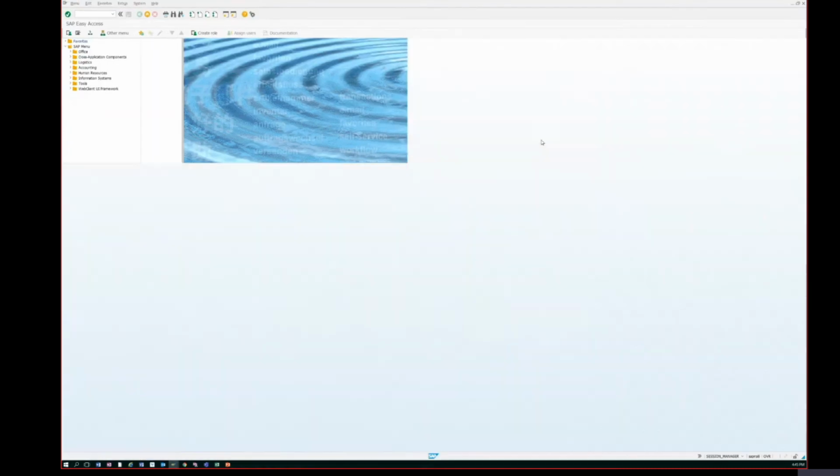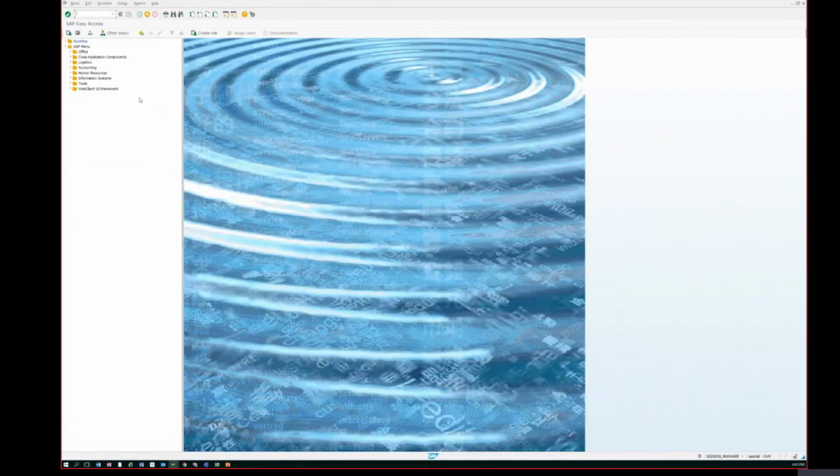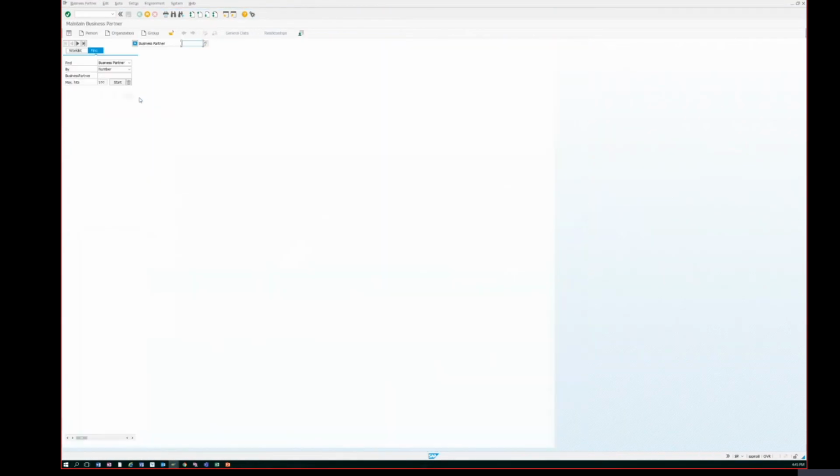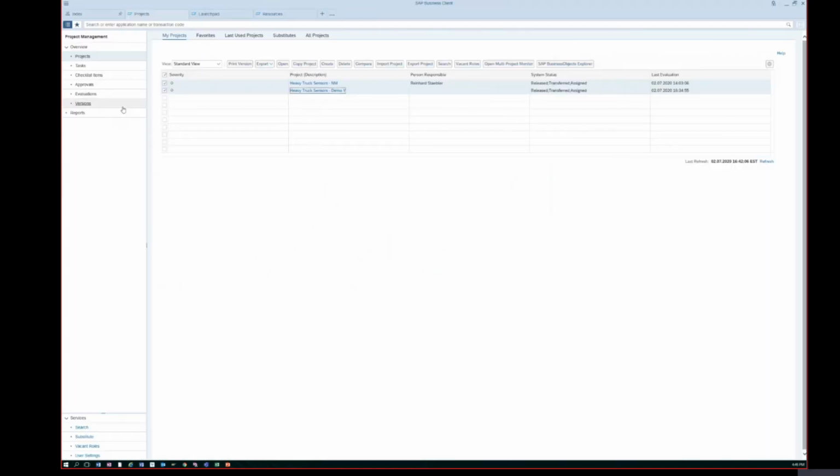We are using the standard BP transaction to maintain these business partners. It's a mini HR. You can have your own SAP HCM system and use ALE, application link enabling, to pull those HR resources from there. We need to maintain this BP and assign them to HR personnel, so that we can use them in all these accounting integration areas.